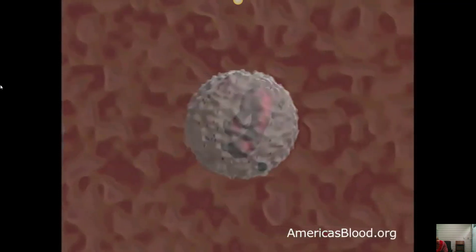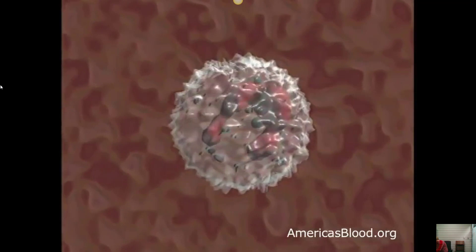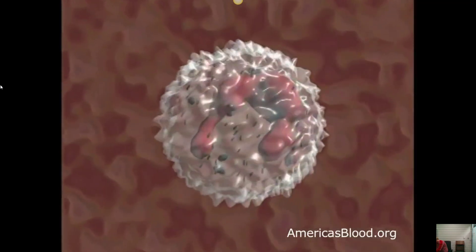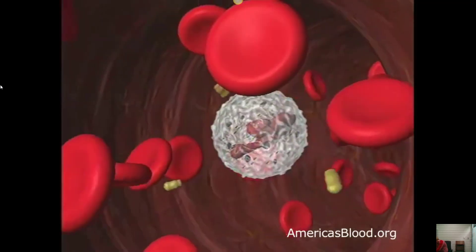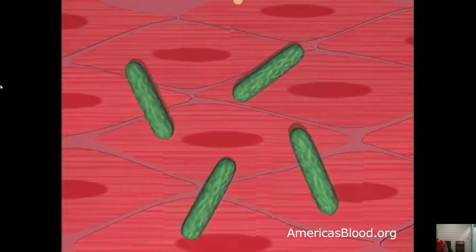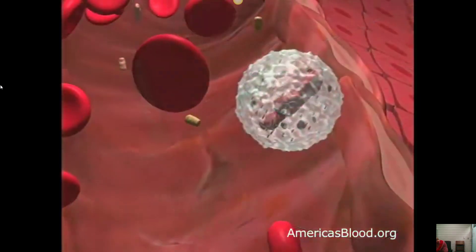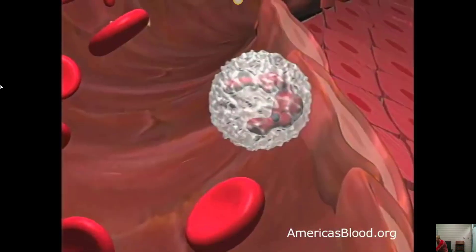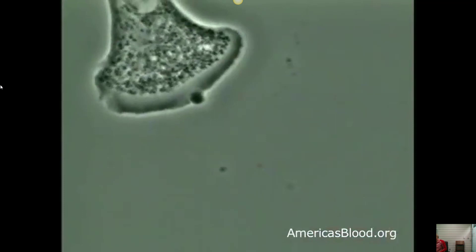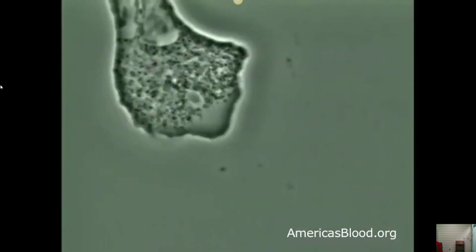White blood cells, on the other hand, are the body's defense system. They all fight infection from bacteria, viruses, and all those nasty microbes that can cause disease. Whenever germs begin to infect your body, they send out a signal that the granulocyte recognizes. Just as soon as the granulocyte detects the signal, it begins its journey to the site of the infection. When at last they find the invader germ, they quickly move in for the kill, first attacking the invader and then eating.